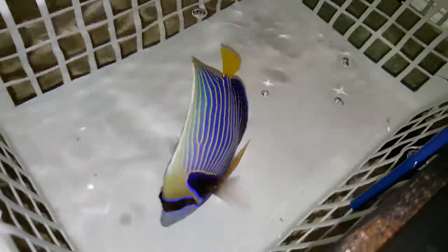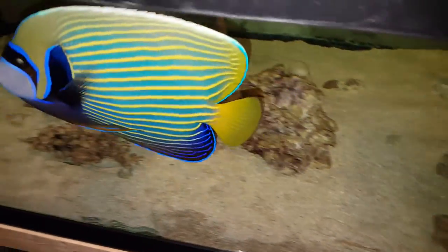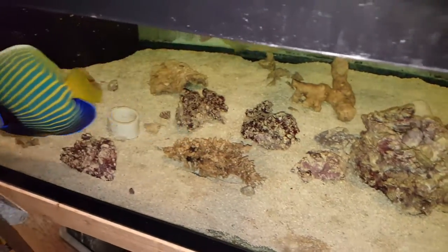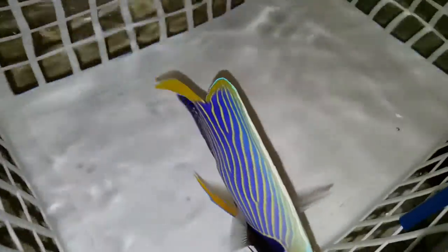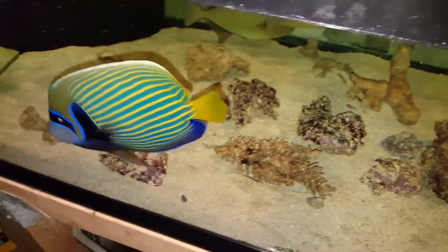Hey everyone, whoo Nelly! How we doing? Just on the five and three quarter inches Emperor Angel - this guy's Christmas Island. And you can see the difference right away, this guy's gorgeous and he's waiting for pellets. You can see it's yellow and kind of a light green on this one, with yellow stripes, with a purple body - significant difference. That's Christmas Island, and you're gorgeous, you're Sri Lanka.